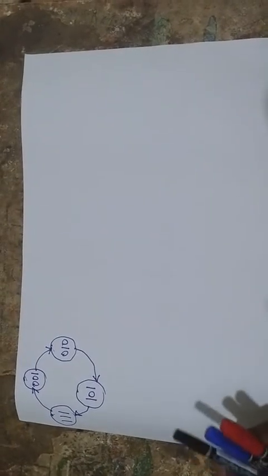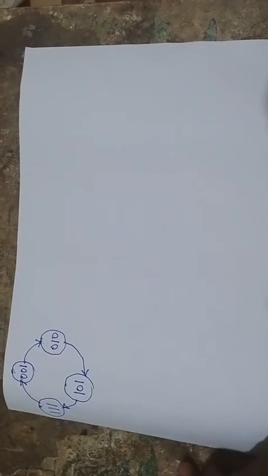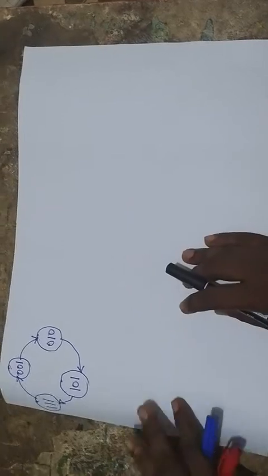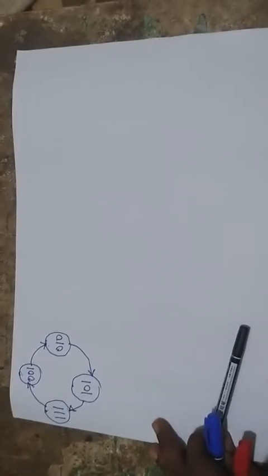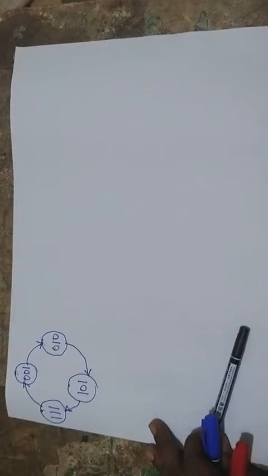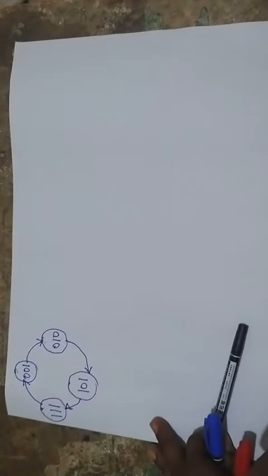Okay, so let us do the design. We want to see how the design will look. We're given the state diagram. Because the state diagram is given, we are not going to repeat the state diagram again. So our first part in the designing procedure is catered for.